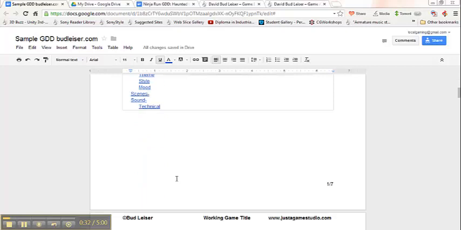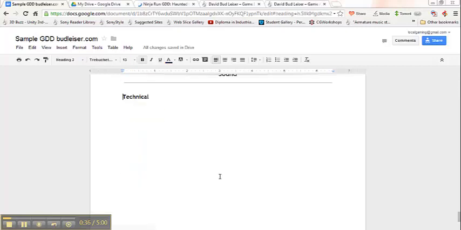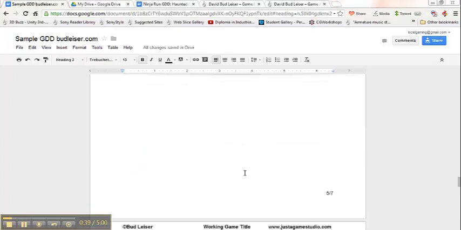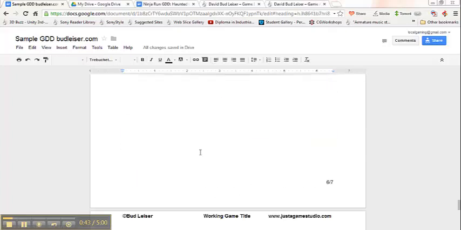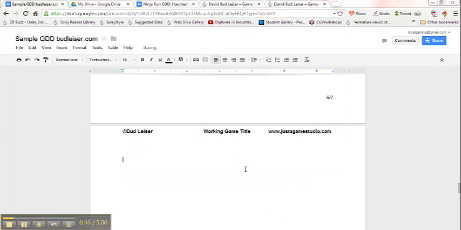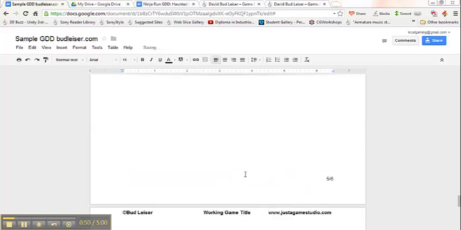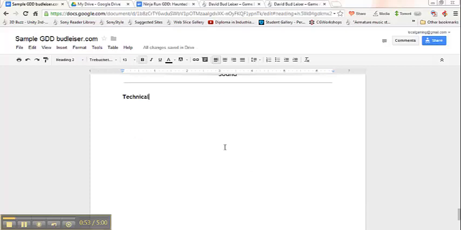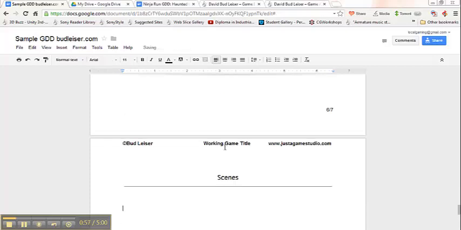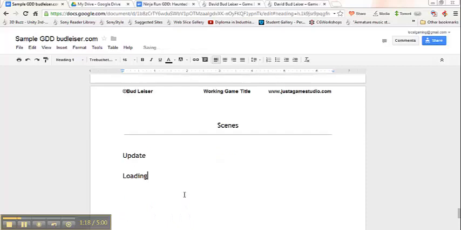But once I start getting down to the scenes section, oh, where'd it go? Oops. All right, we'll move that down. Bear with me. Bam, there we go. Now scenes is at the bottom. I'm going to go back and think about every scene that goes into my game. You're definitely going to have a loading scene. If your game uses a database, you're going to have an update scene, which may or may not be the same as your loading scene. But you need to describe every section of the game that a player is going to run into.